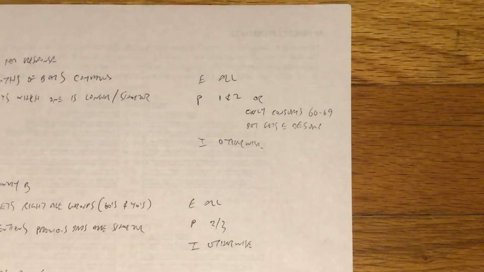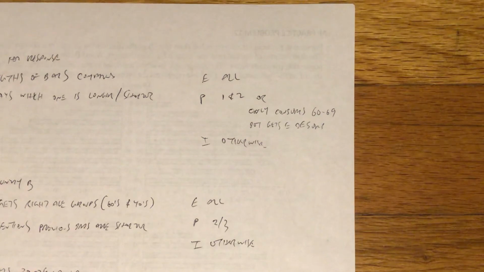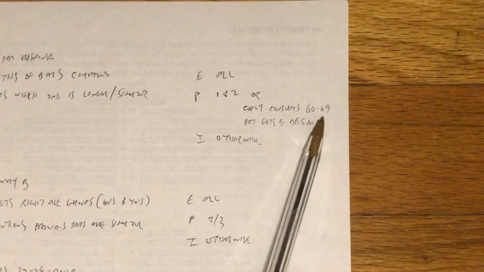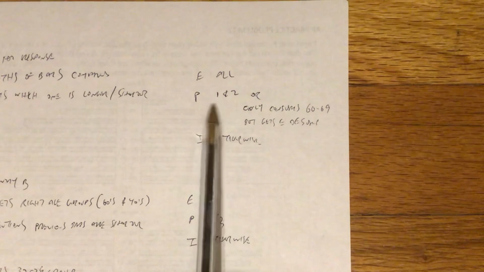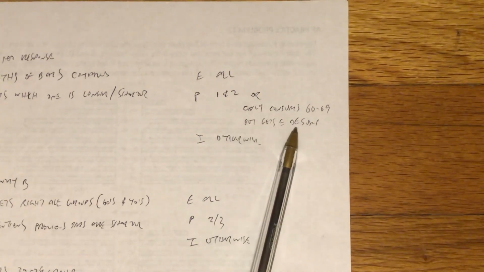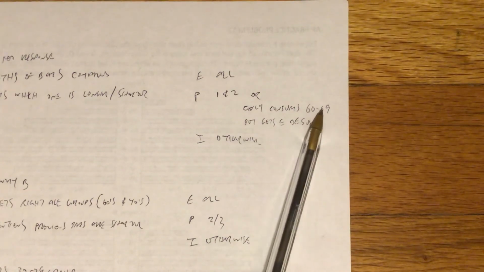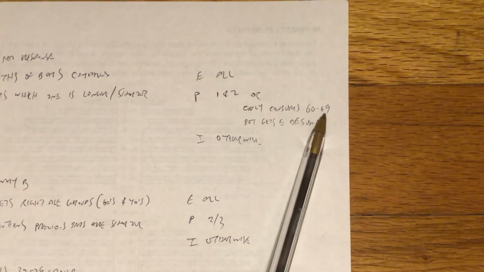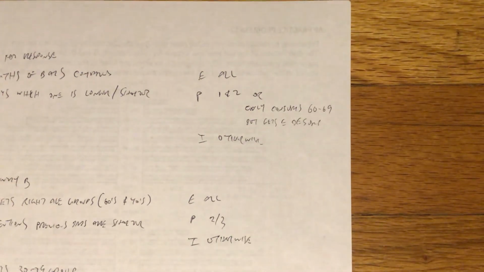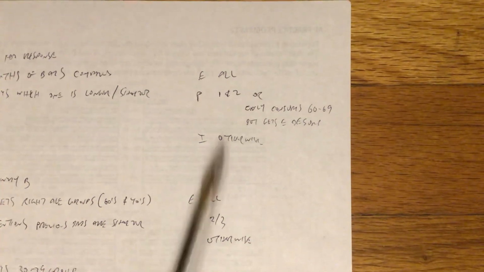Okay. So all three of them is an E. P is 1 and 2, but let's see, it says only considers the 60 to 69. Oh, that's the other one. So you have to have one. So if 3 is not in there, you have to have 1 and 2. The other thing was, if you say everything correctly, but you only consider the 60 to 69 age group, you need to mention explicitly you're going 60 and beyond. So you're comparing all 4 of those bars, not just the 60 to 69 bar. If you don't do that, it's the I.